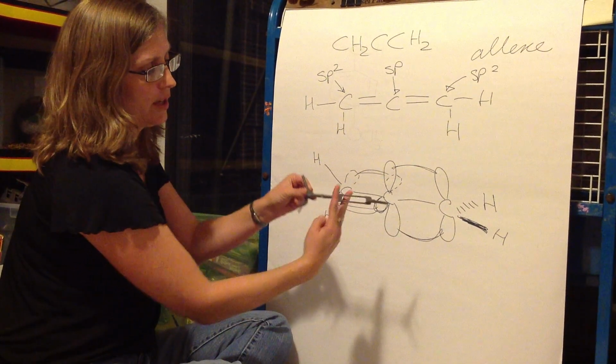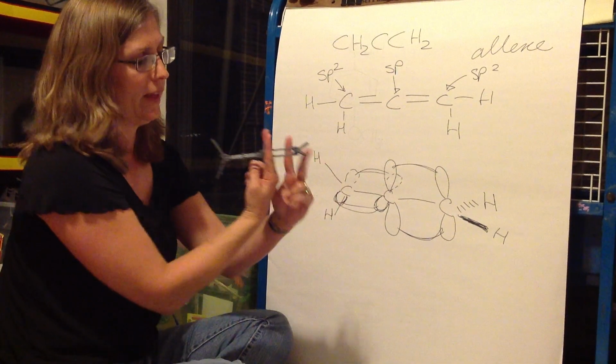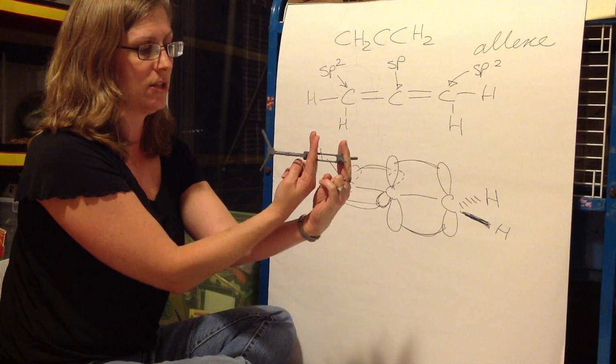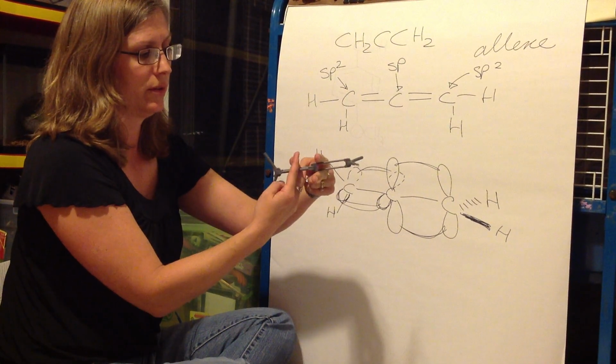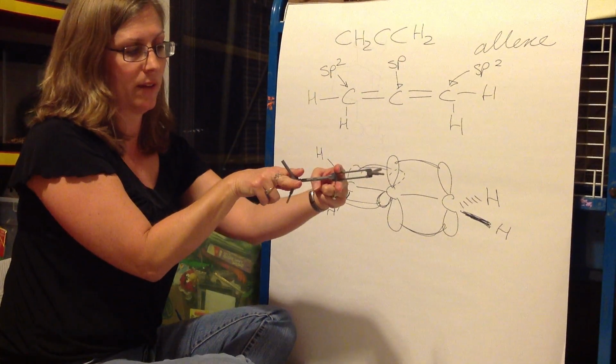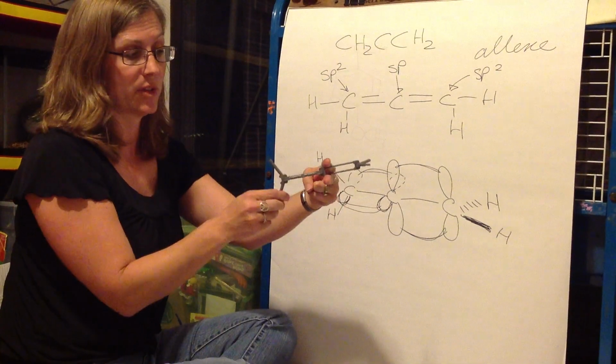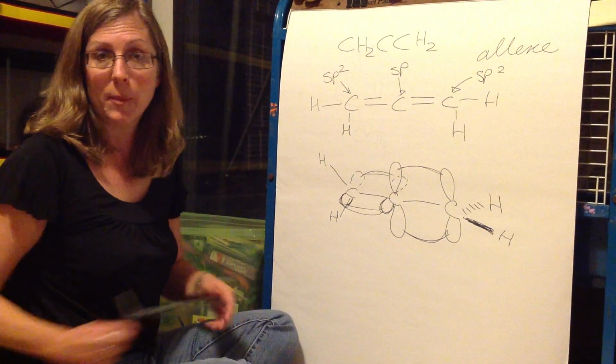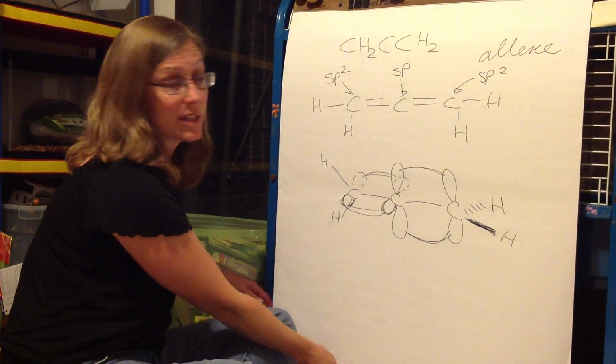And that's because the p orbital that connects to this carbon is in this direction, and the p orbital that does a double bond on this side is in this direction. So this is called allene, and it has this twisted geometry. Really interesting molecule when you consider the 3D sketch.